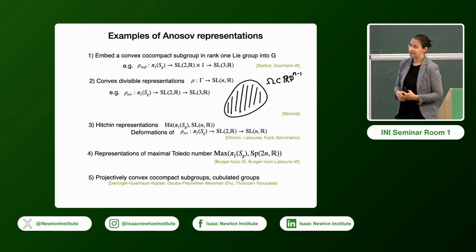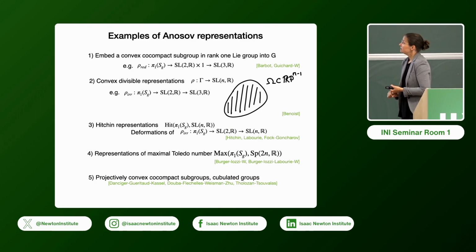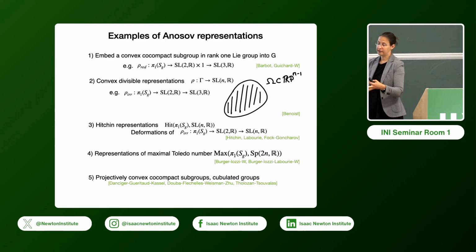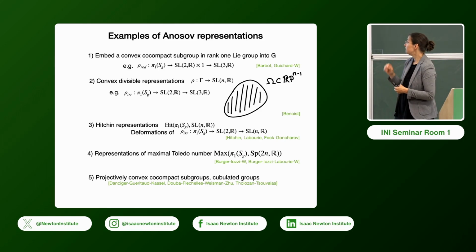The second example is, in some sense, a class of groups which were studied much earlier, first by Goldman in this case of SL_3(R), and then more generally by Yves Benoist in the case of SL_N(R). These are groups which preserve a strictly convex subset in RP^(n-1) and act co-compactly on it. So these also give you examples of Anosov representations.